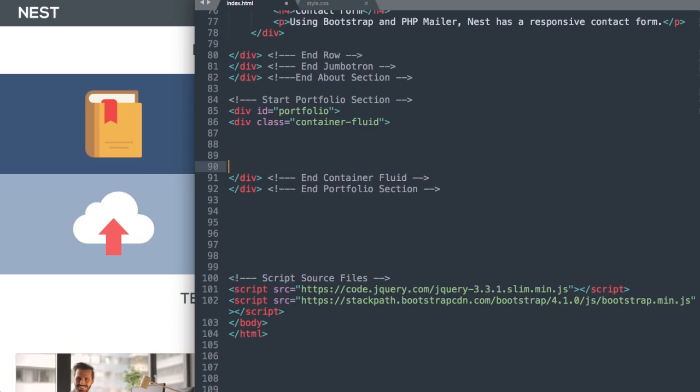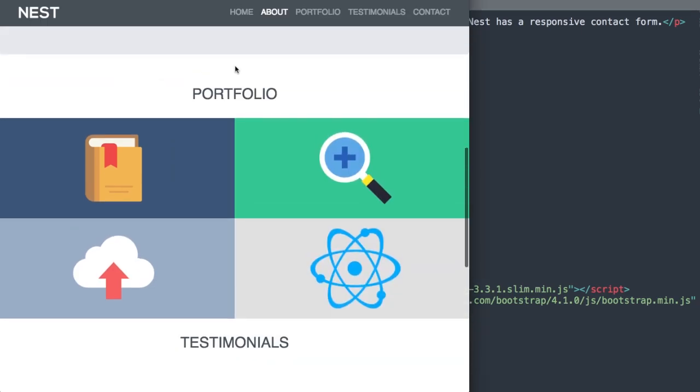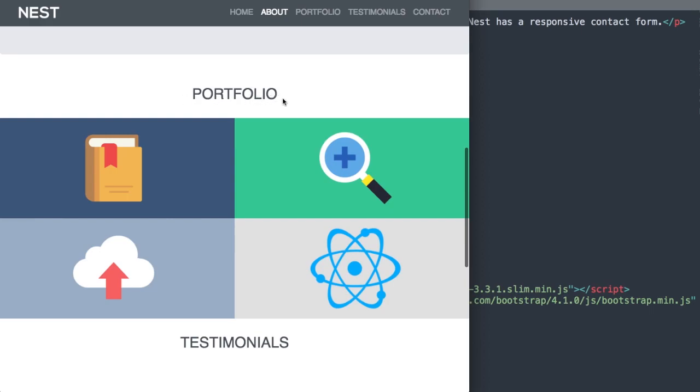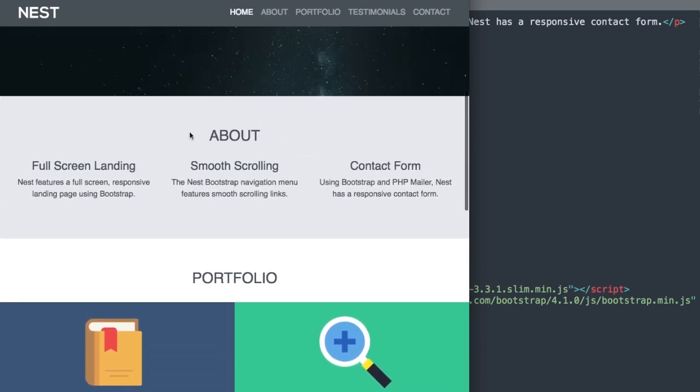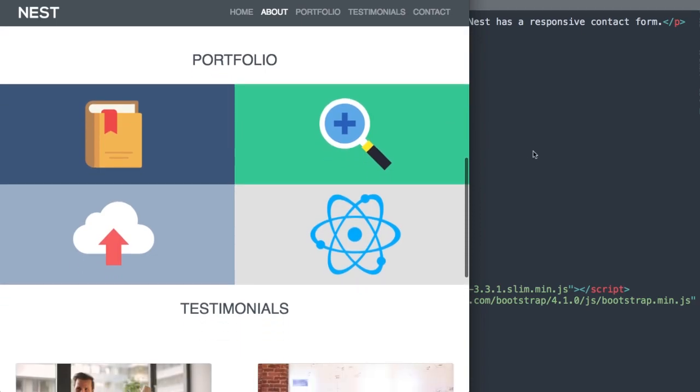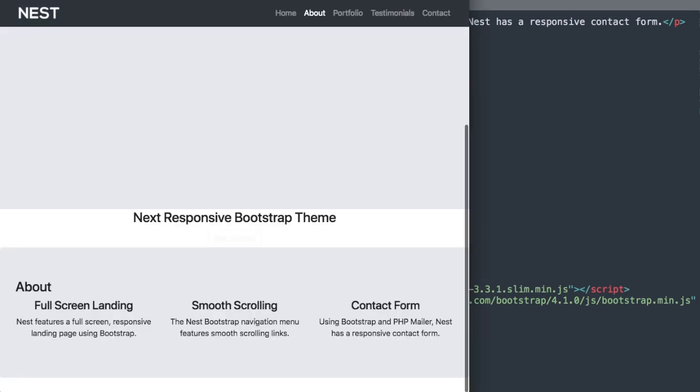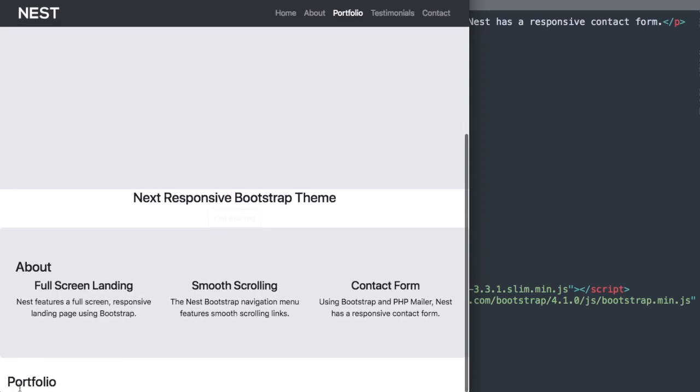Okay, and then before we add the heading 3 with the portfolio text, let's add some additional space in here above that heading 3. So we're going to add a class that we're just going to call padding, and later we'll style that class to add some additional padding below the Jumbotron section and above the portfolio heading. So let's go ahead and add that now with the h3 class heading, similar to the about section, and then we'll just write portfolio and close out the heading 3. And there we have our portfolio text.